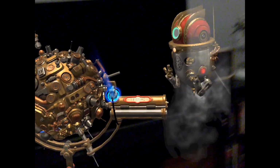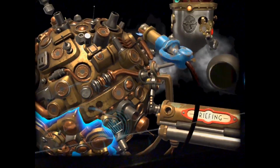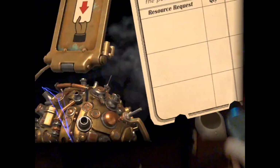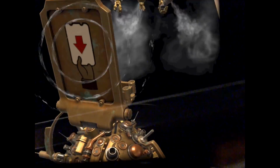Out comes a floating robot. Gimbal. His name is Gimbal, and then he brings up an array of weapons. You can choose 3 different types of guns. I started later in the game. You played the beginning, and then I began where you left off. So I had all the guns already. But they have a fire weapon, a grapple weapon, and a force weapon. And they're all these style of guns.